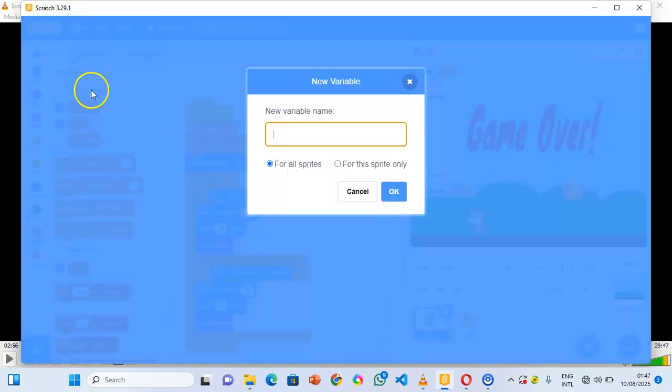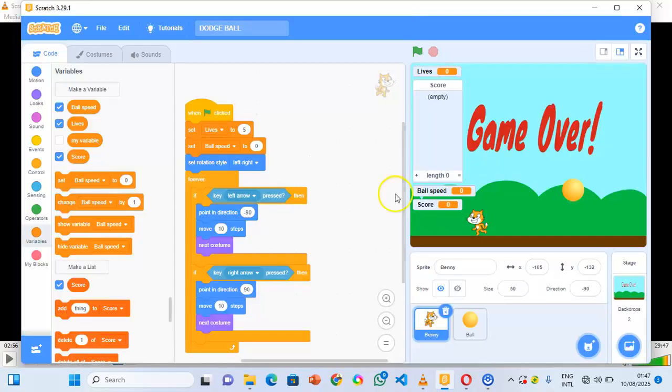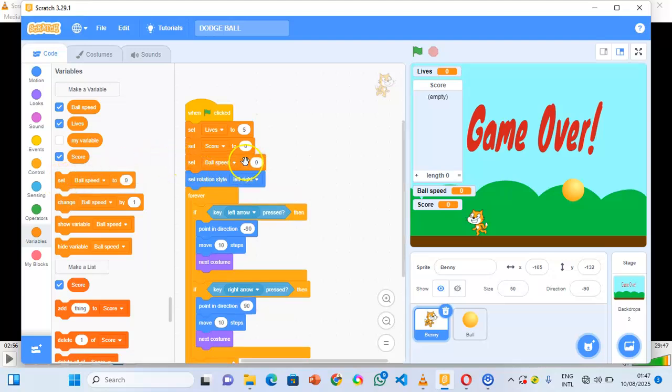Oh, let's make variable score. Okay, so our score variable is here now. So let's set our score to 0 and set our ball speed to -5.